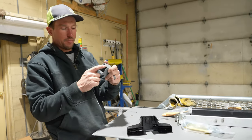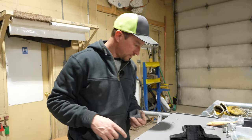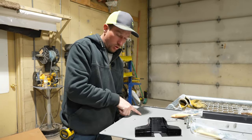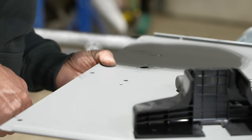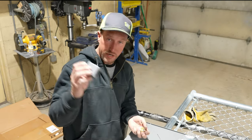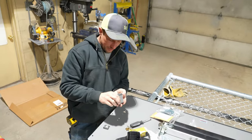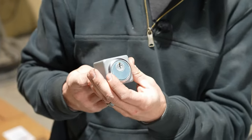You have a big tab and a little tab on the key cylinder box. On the mounting plate, you have a big tab and a little hole. So you're going to slide big tab into big tab cutout, and little tab into little hole. We have our box, we have our key cylinder, and we have our beauty ring — it just makes everything all nice, pristine, sleek, and clean looking.